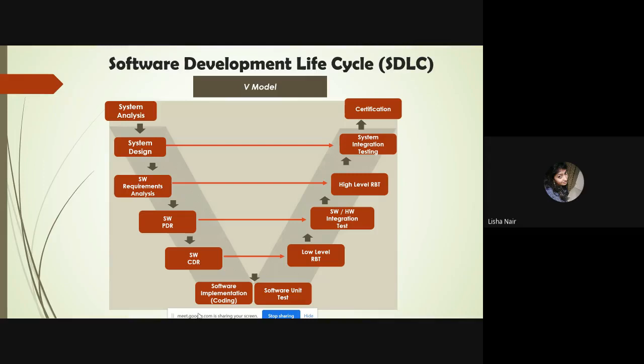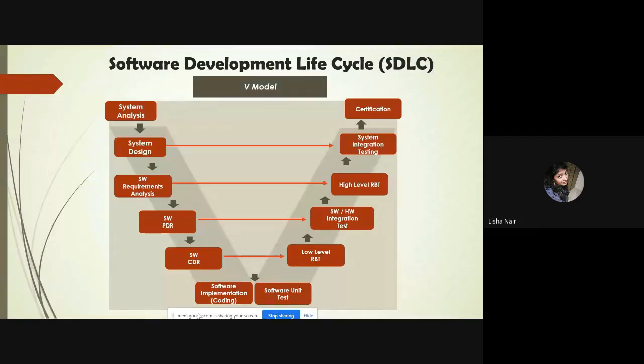It was sequential. But right now we are adapting to a new technology. The previous model used to take a lot of time because every phase takes its own sweet time to get completed. By the time we end the testing phase and are about to get into certification, that is when we get to know that there are so many system requirements or software functionalities not working as per the system expectations. So then you go back and correct it, and again go through the same sequence, which was very time consuming. That is the reason they brought in agile.